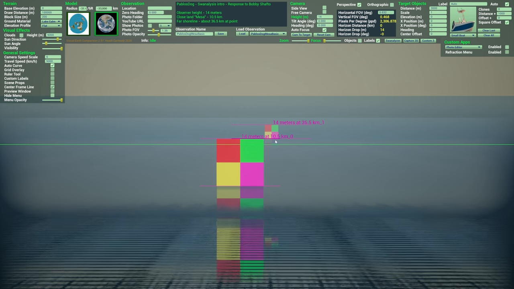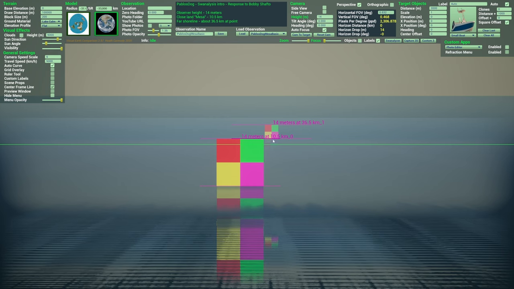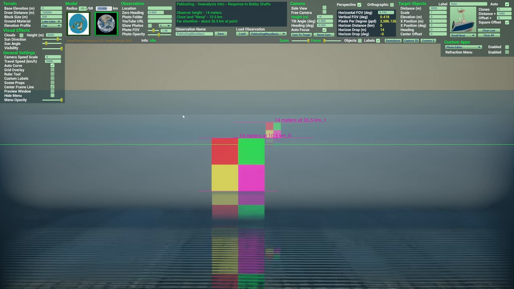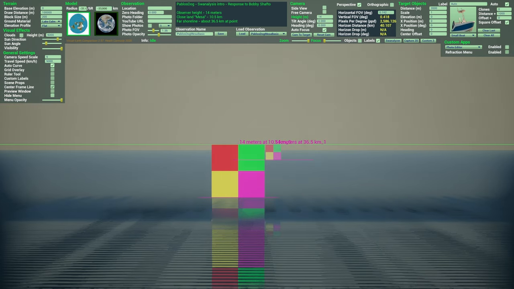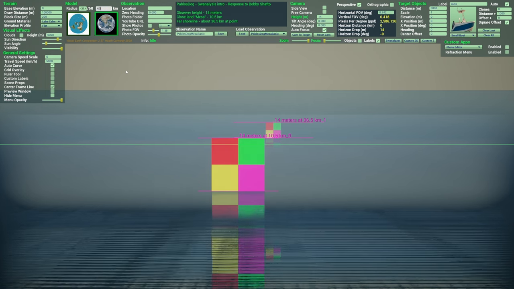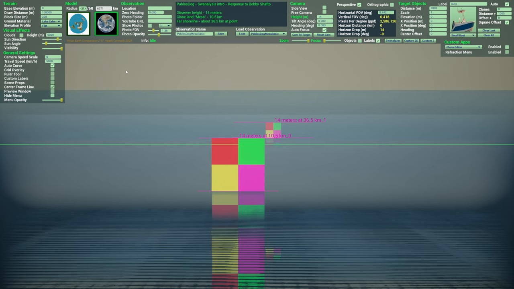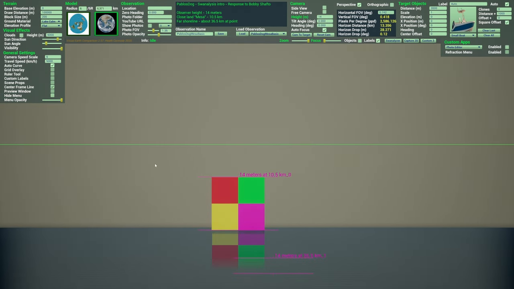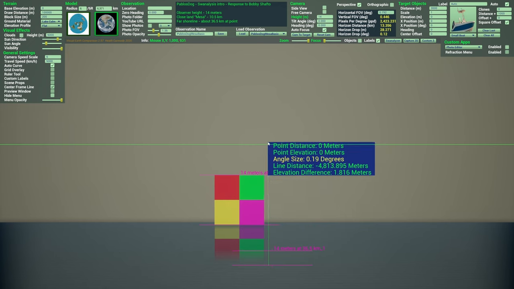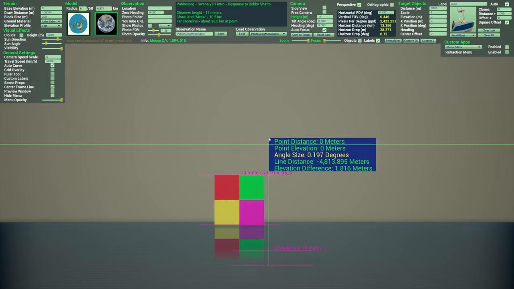So we have the shoreline at 36.5 lining up with the 14 meter point at 10.5 kilometers. And now just to show the geometric relationship we would expect to see on a globe. So here's flat, here's refracted concave, and here is a globe with no refraction. So we can see that this point here needs to be lifted all the way up and above eye level, which is quite a large angle, almost 0.2 degrees.